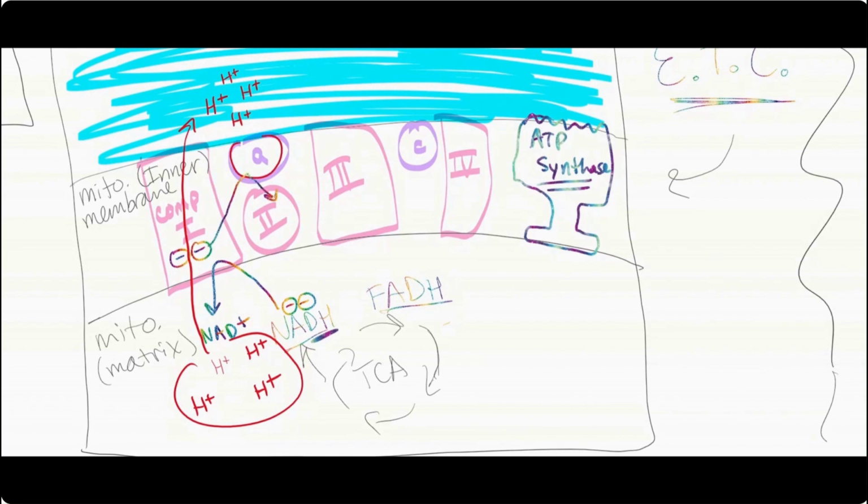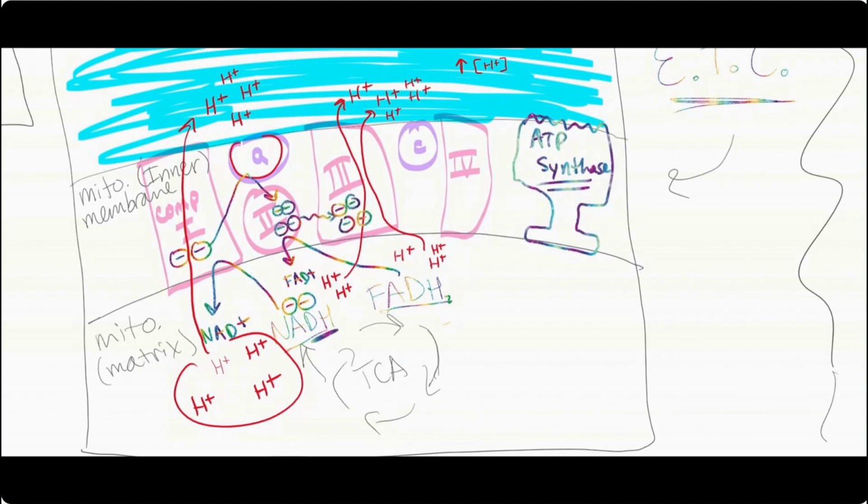And it's here that electrons are actually donated by FADH2, which produces FAD as well as 2 protons, because it's FADH2. And then all of these electrons are then passed on to another protein complex. At this point, in this next protein complex, the electron energy is used to once again transport hydrogen ions across the membrane and into the intermembrane space. So you might have noticed then that suddenly we have a pretty darn high concentration of protons or hydrogen ions in this intermembrane space. This will be very important soon, so keep this in the back of your mind that we are increasing the concentration of protons in the intermembrane space, all right? That concentration is becoming pretty darn high as electrons are being passed down this process.